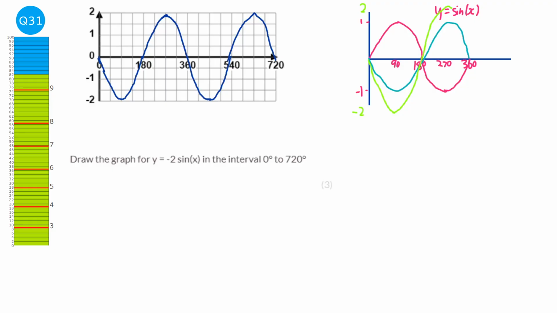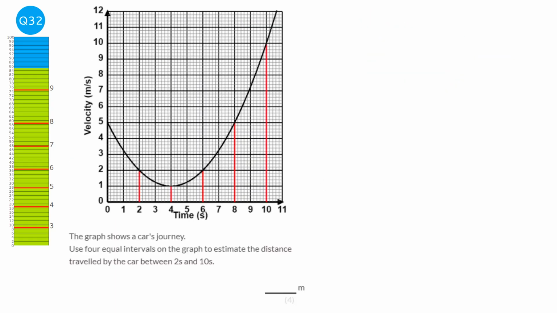the graph will look like, so don't panic about making too many mistakes when you're drawing curves. Just try your best to get it as low as possible, but don't go back and start feathering the lines or anything. So we're finding the area underneath this graph, and that's how we're going to estimate the distance, because the distance is the velocity times the time. And so if we work out the area under the graph, then we've got the distance.